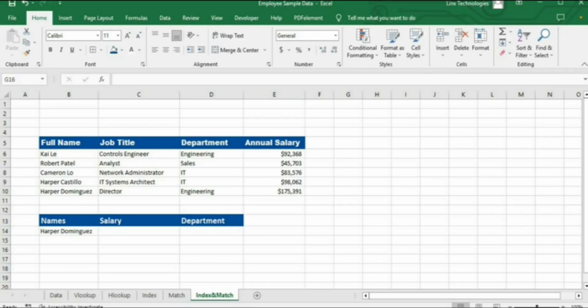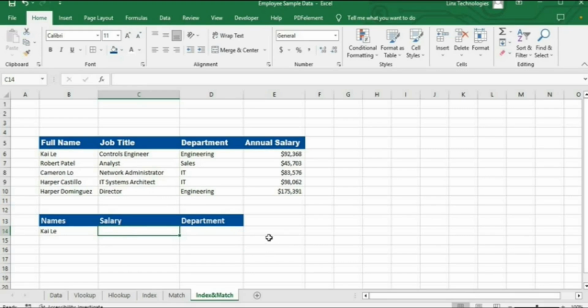So let's look here. Now we're going to be handling the index and match. Like I said earlier, the index alone has no power, so to say. The match alone on its own, technically to me, is almost useless. But when you combine both of them, they are very, very powerful, even more than the VLOOKUP and the HLOOKUP. We'll look at the reasons why, and also use it to handle this part of the project so you understand how to use it.